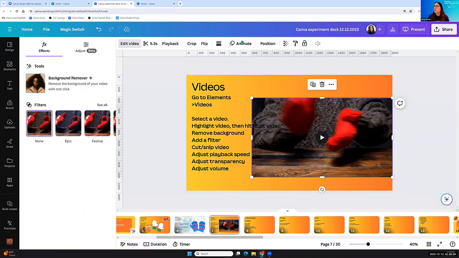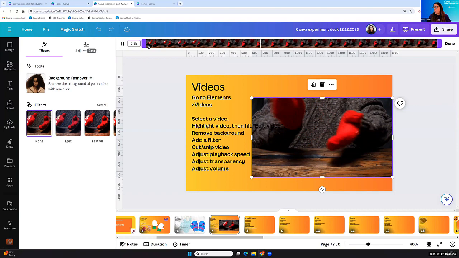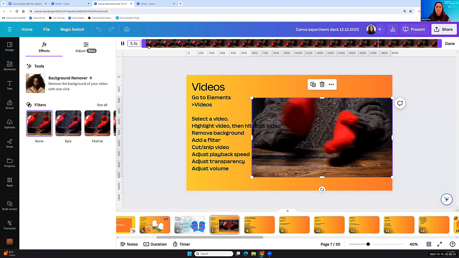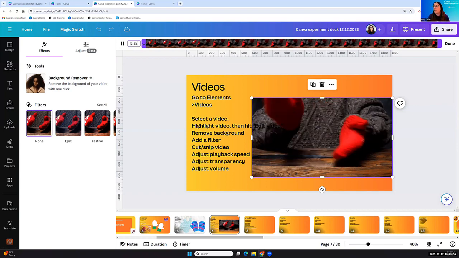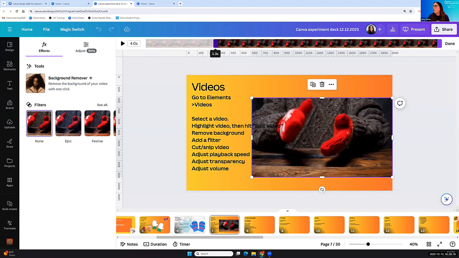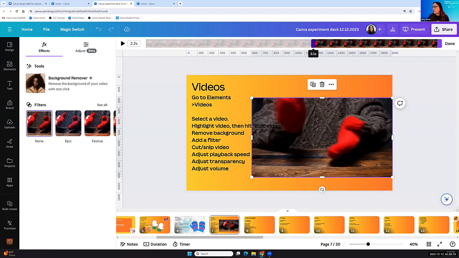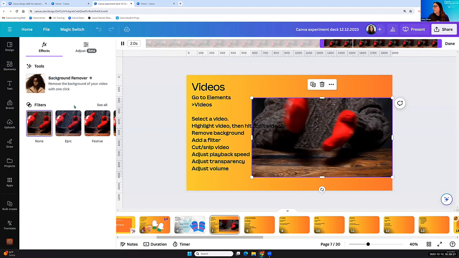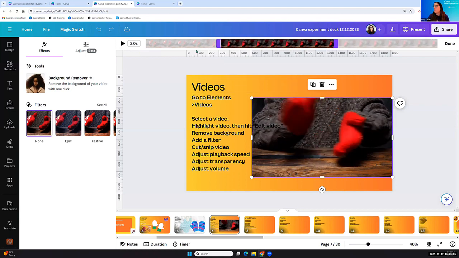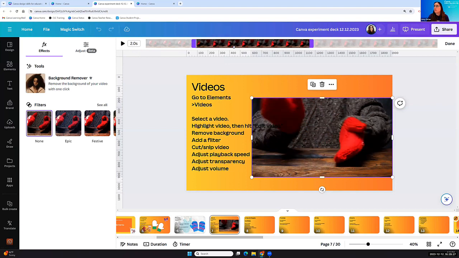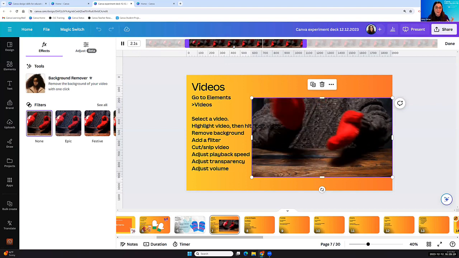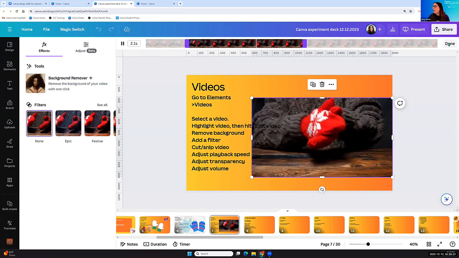But I want to show you some of these tools up here. You can snip any video clip. So right now, this clip of somebody clapping in mittens is 5.3 seconds. But maybe I only want 2 seconds to be played in my creation. So I can bring it down to 2 seconds, but then I can pick this up and move which 2 seconds I would like to actually be played. So then I'll click done when I'm ready.